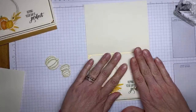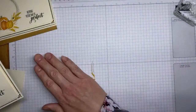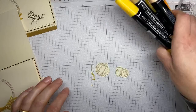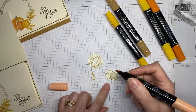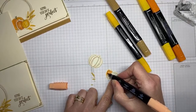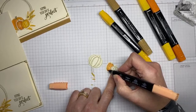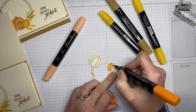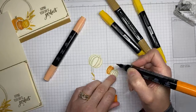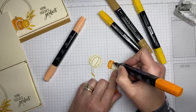The next step is a little bit of coloring — not a ton, just a little on the pumpkins. I've got Pumpkin Pie Stampin' Blends here, starting with the light one on the little pumpkin in the background, then coming back with the dark to add a few lowlights. These are little images so I don't spend tons of time trying to get everything perfectly shaded — I just get a little ink on it, do a little shading where the lowlights and highlights would be, and move on.